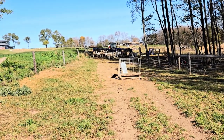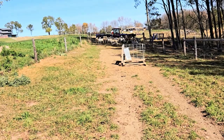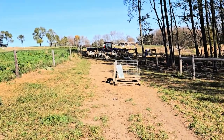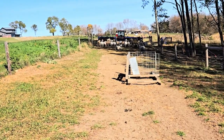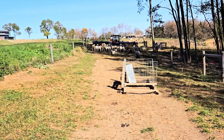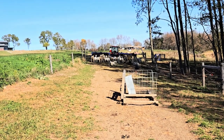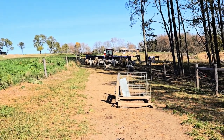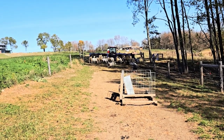Shortly we should be able to graze the north field. The farmer says he's going to cut it one more time for silage, but it's getting awfully late and it's pretty dry. We've had a couple of frosts, so I'm hoping he doesn't want to cut it — then we can graze that 13 acres, which will give us another month, maybe six weeks of grazing, which would be perfect for us.